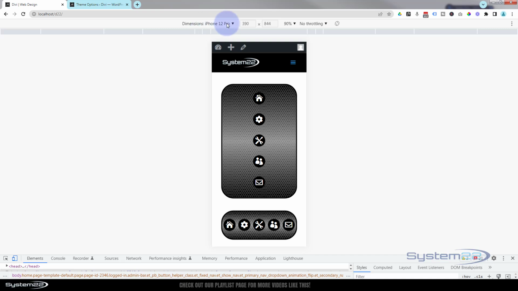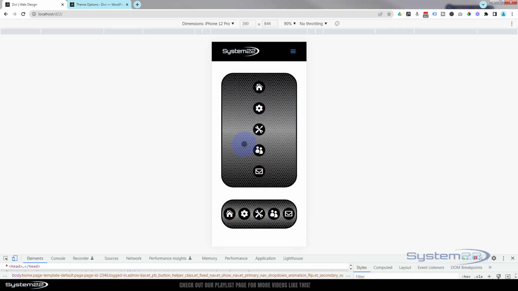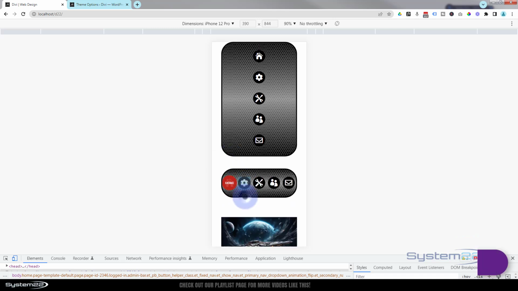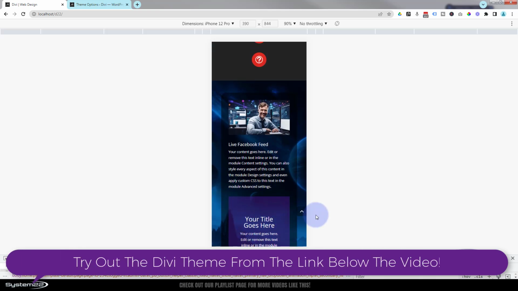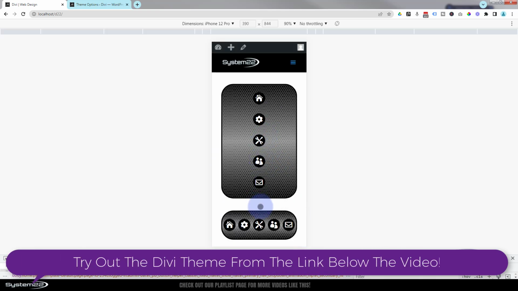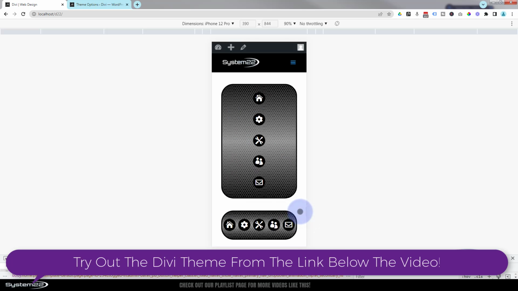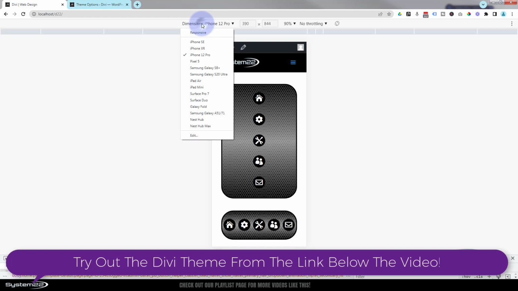Here we are on iPhone 12, and as you can see, the top one that's in 5 columns is stacked on top of each other, which is fine, but it kind of takes up a lot of real estate there on the mobile. And the one that's actually on a Display Flex with 1 column is in line there, so it takes up less space. And of course, they'll all still work. But it's a nice little option to choose from. There it is on an iPhone 12.